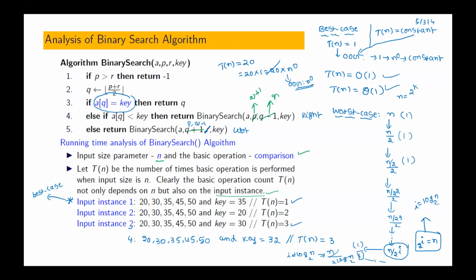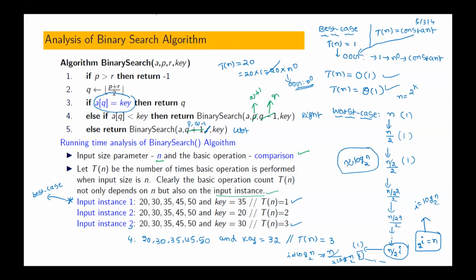So in total, how many times must we have performed that comparison operation? Roughly speaking, log n times. Is that correct? The same thing we discussed in yesterday's class on recursive algorithms: divide by 2, n becomes n by 2, n by 2 square. If you have not understood this, still no problem.